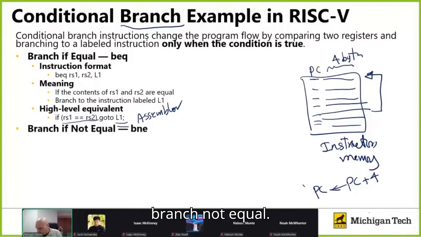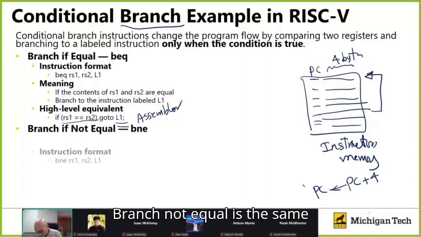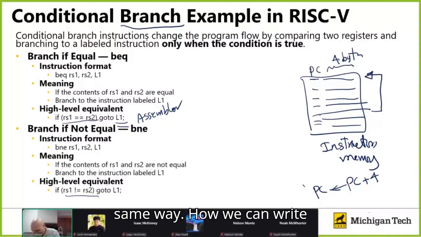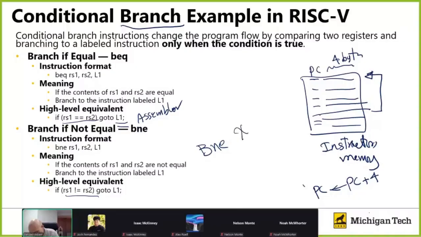So we also have branch not equal. If you have any questions, you can type your question in the chat, or ask me if you want. Anyway, branch not equal works the same way. If it's not equal, we go the same way. How can we write that? For example, bne x10, x2, done.